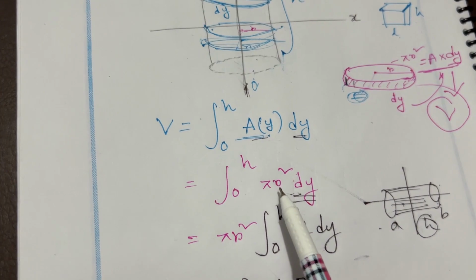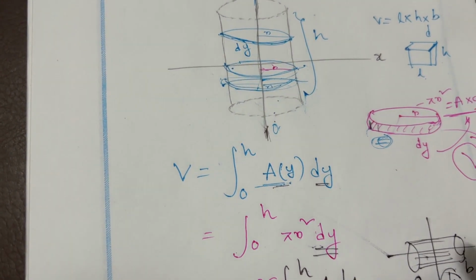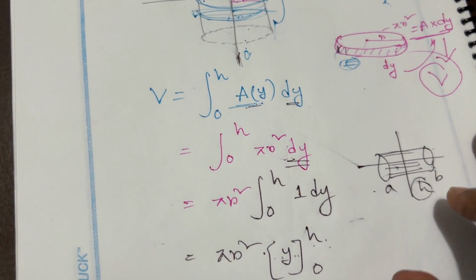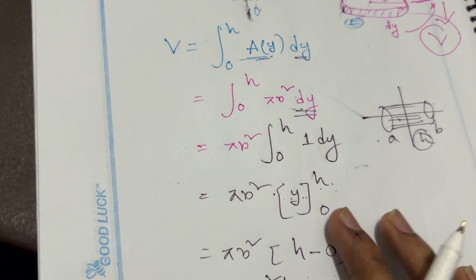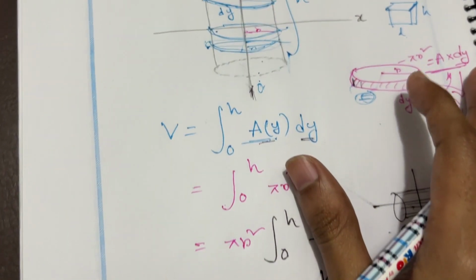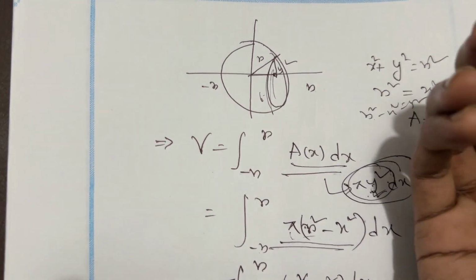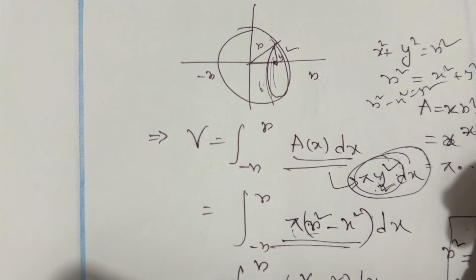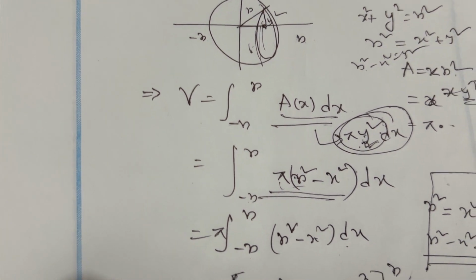And why is r constant here? Because r is the same for all the disks. It's always the same, so you don't need to integrate it. We just integrate this dy part. So this is very simple, and we're going to get pi r squared h. This is the volume of this cylinder. So if you have to understand this, use this integration. This is very simple stuff, and it works for any shape, any equation, any type of data. So that's the part. This is the power of integration.